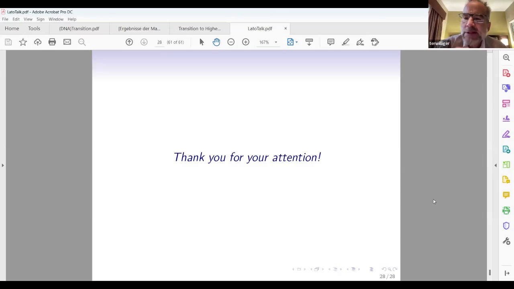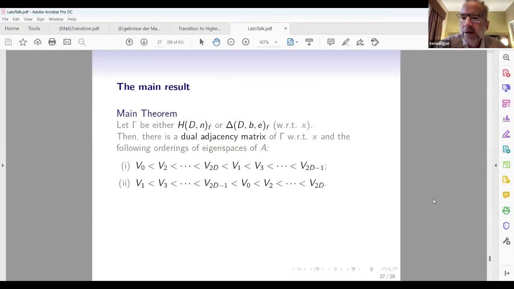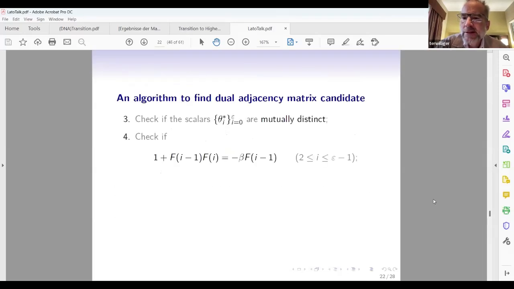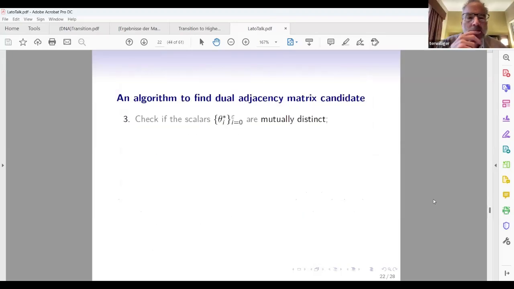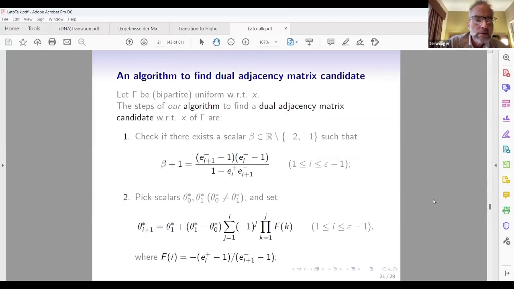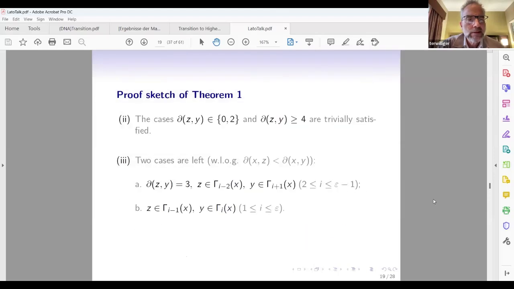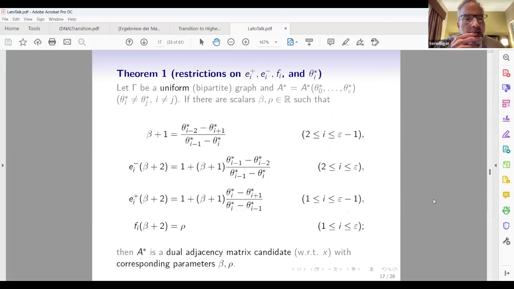Okay, right. Now you had some slides that had some equations of the nature of: it's going to work out if there exist some mutually distinct theta I stars that satisfy some equations involving the EI plus minus. You mean this expression for theta star? Let's see, I think it was a little earlier. I think there were 3. Right there. So the existence of the theta I stars that satisfy these equations must imply some conditions on the original EI plus minus. And can you write those down in closed form?